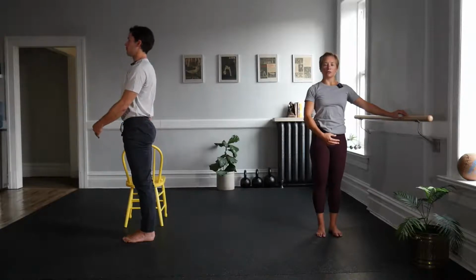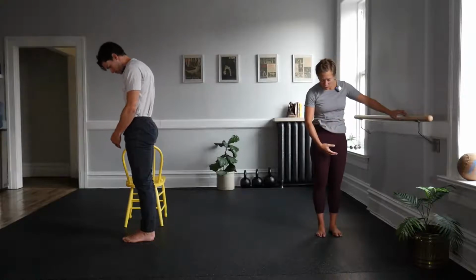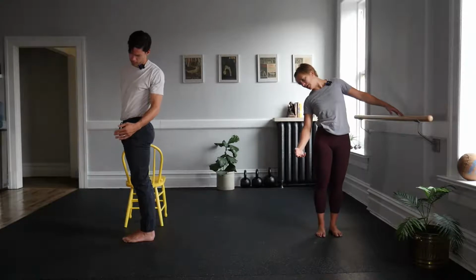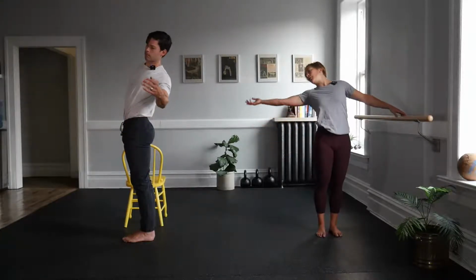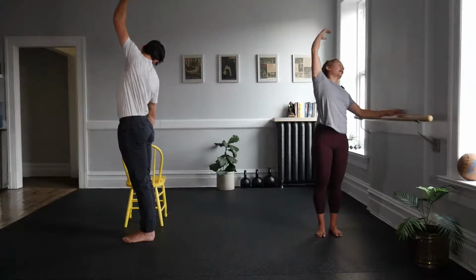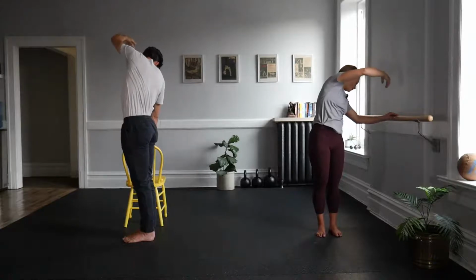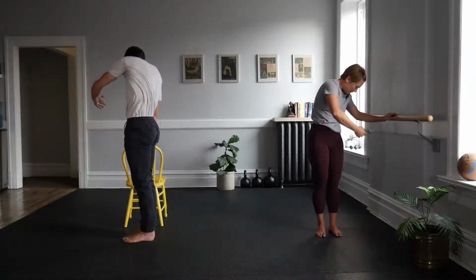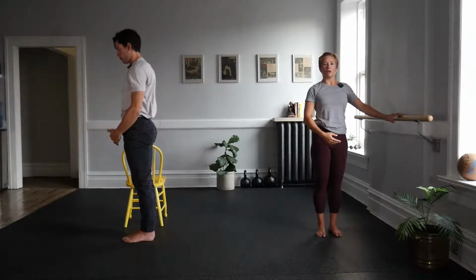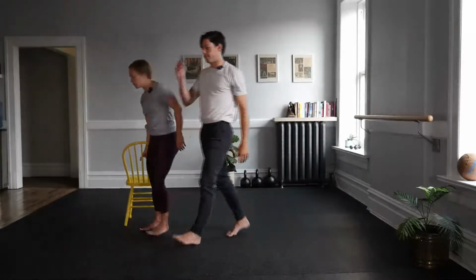We'll repeat the other direction. So we come forward first, ribs to hips. Then we'll rotate to the new corner. Little side bend to that corner. We start reaching up and over. The hips stay forward as we extend out the back and rotate to that back corner. Rolling around to the front, that ribs to hips, the arm comes down, and then extend to tall. Nice, shake it out. We have to do the same thing on the other side, so switching places here.